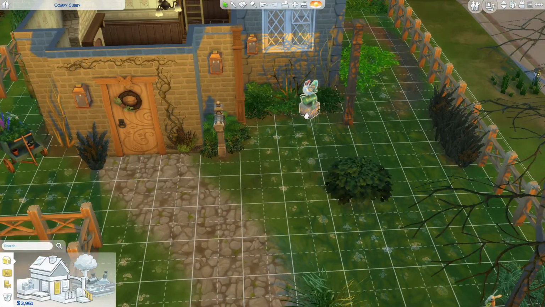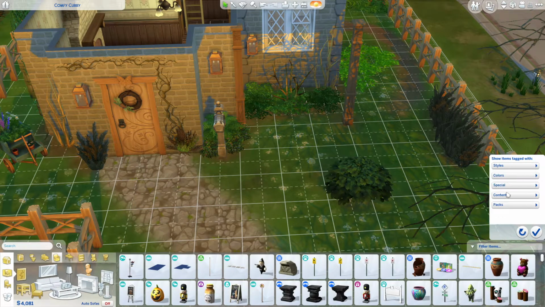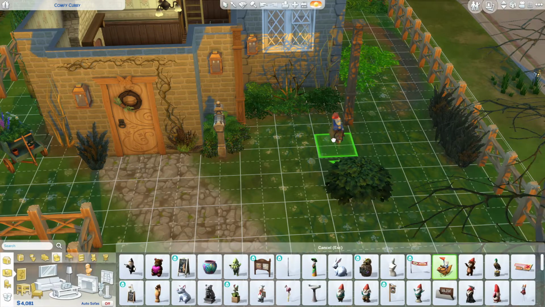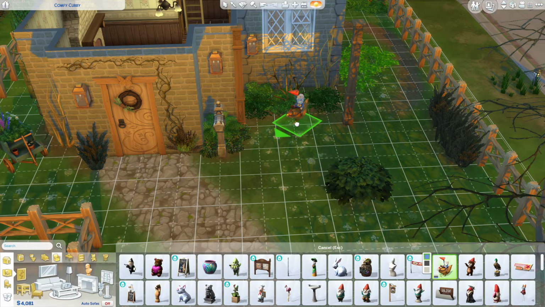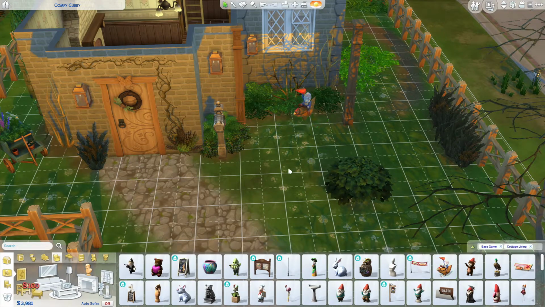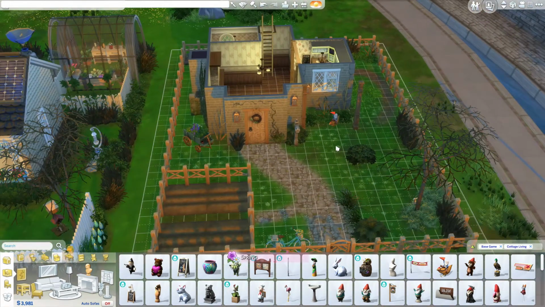That's one of the pathing issues I ran into too, was Sims can't reach a mailbox if it's sitting inside of any kind of bush or flower. So I had to move the mailbox forward. There's me changing out the statue. God, I love that. It's so cute. That little gnome is having a blast.